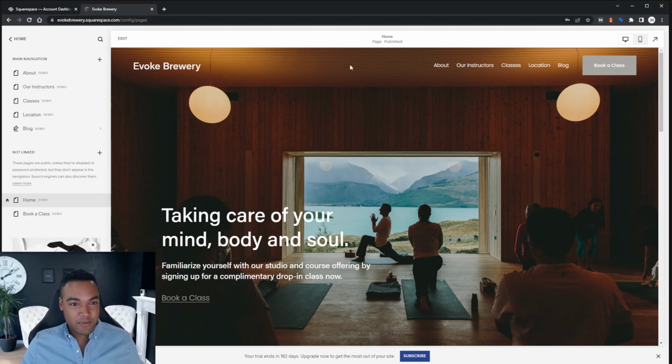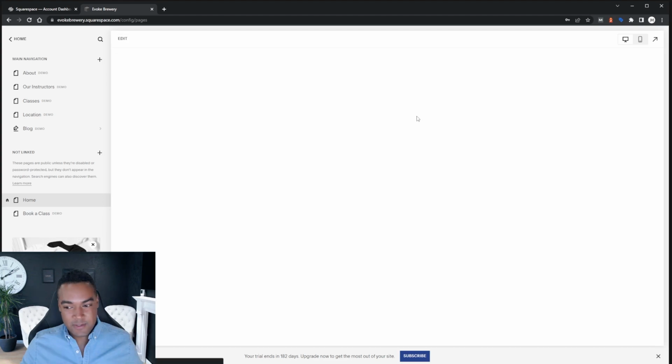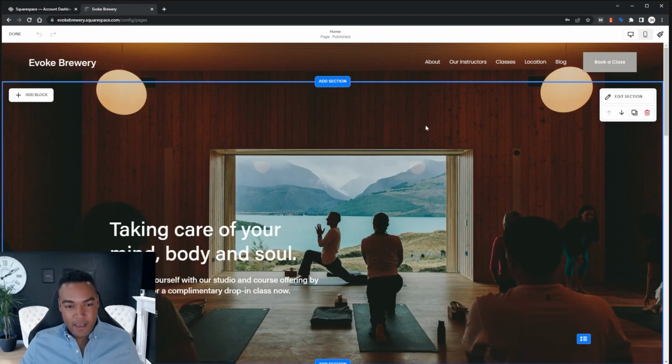Personally, I start with the header. So you enter edit mode, first of all, and you've got a little button in the top left that takes you into edit mode, or you can double click anywhere on the page. So I'm going to click the button to enter edit mode. And you'll see this now loads up the page minus our Squarespace sidebar.